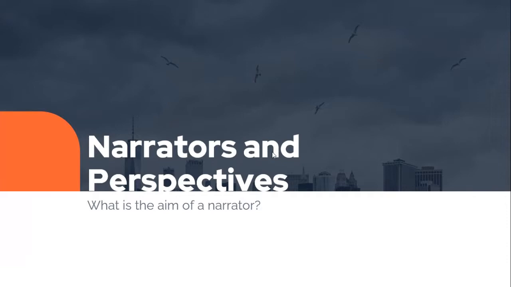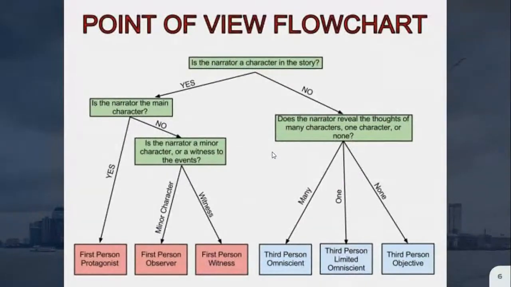So, what I'm going to do now is break down what the aim of the narrator is and what the point of having a perspective is, particularly in reference to the Raymond Carver short stories. Now, this is a super useful little chart, which I've stolen from VC Learn. So please, if you are interested and you'd like to use it, it's not only on the slide, but it is on your VC Learn page. It's a very useful little diagram which you can use to classify narrators. And it will help us to compartmentalize how we break down and differentiate between first and third person narrators and how we view them as different.